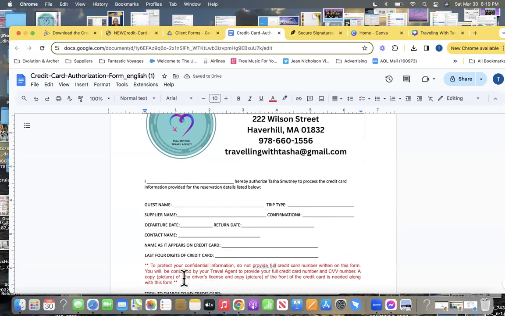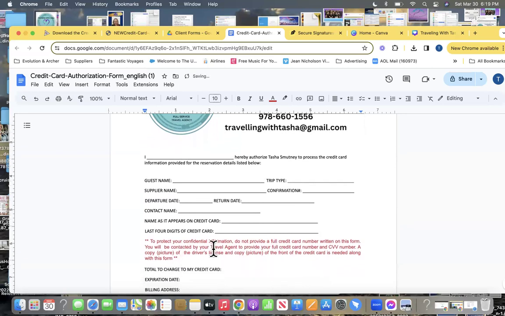To protect your confidential information, do not provide a full credit card number written on this form. You will be contacted by your travel agent to provide your full credit card number and CVV number, a copy, picture of the driver's license. I'm just fixing some of this spacing. And a copy picture of the front of the credit card is needed along with this form.